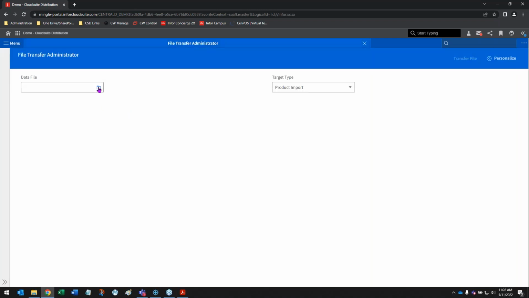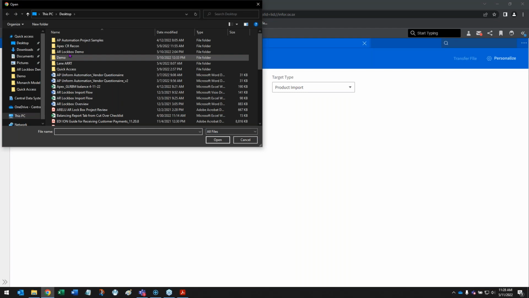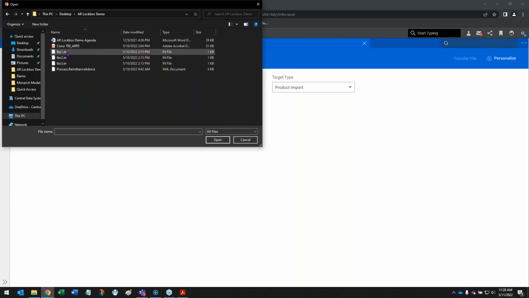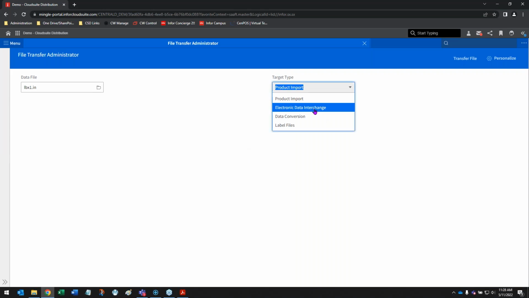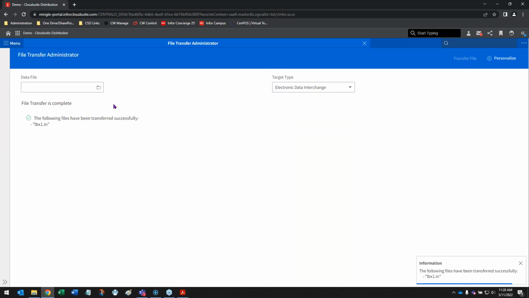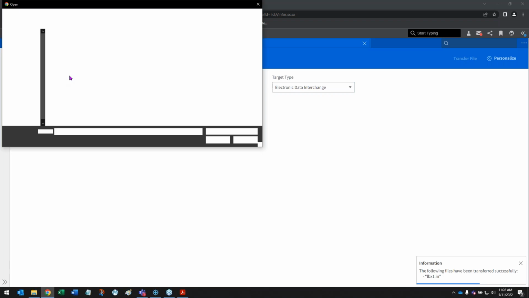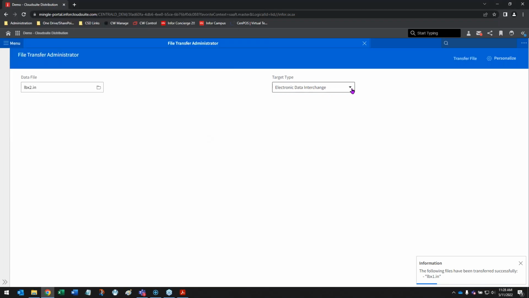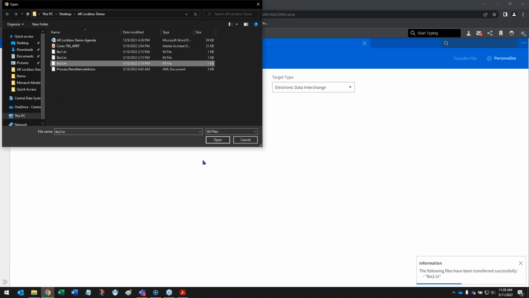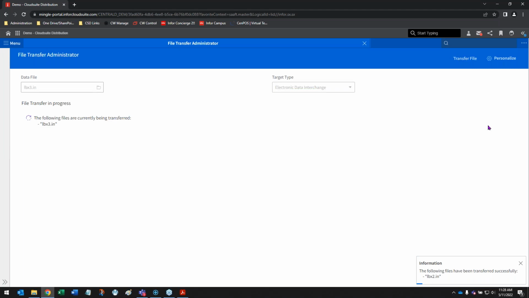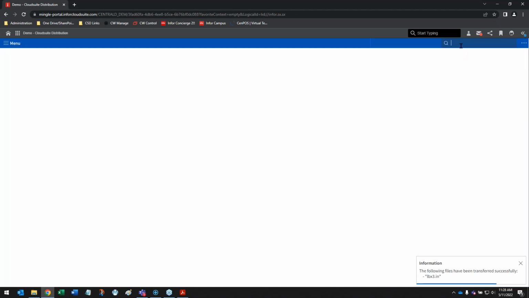Go ahead and pop back in. Now, working with the cloud, I do have to use the file transfer administrator, SAFT, to bring it from my desktop into the cloud. So I'll get my lockbox file 1, transfer file, pull in my lockbox file 2, transfer the file, and lastly, the lockbox file 3, and transfer the file. So now it's gone from the desktop up into the cloud, and now I would run the lockbox import.